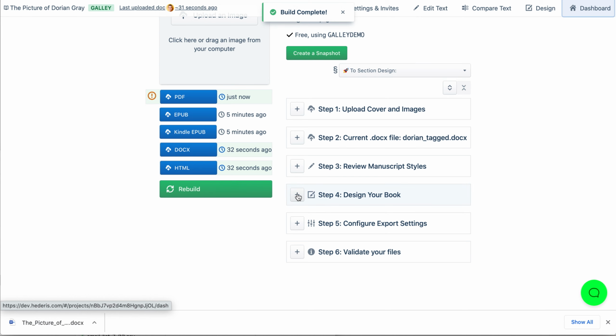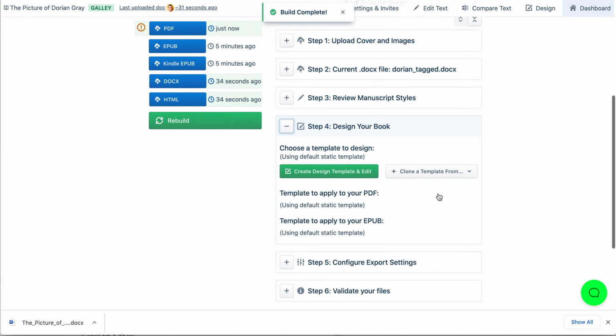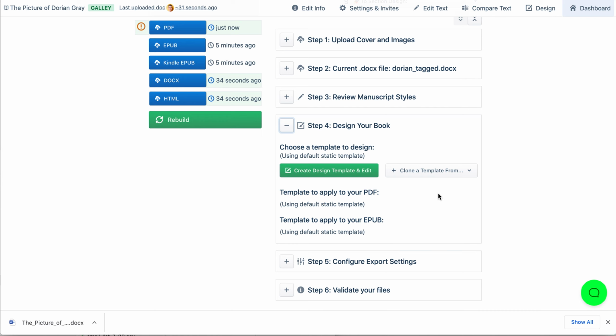and go down to this step 4 here, where I am actually going to import one of our public templates. These are templates that have already been designed, have all the styles defined, and you can just import them into your project and use them out of the box. That word template can be a little bit misleading because every book in Hederis can be completely customized. So even if we're importing that public template, we're going to make a copy of it into this project, and then you can customize it however you want.